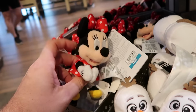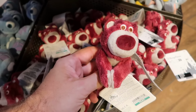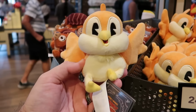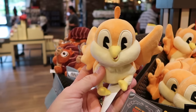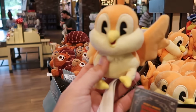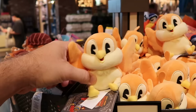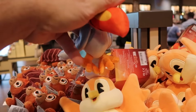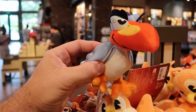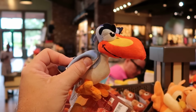They have Minnie Mouse, and then down here on the bottom section, they have lots and lots of Lotso. And right up above those plushies, they do have some of the shoulder plushies. This one is from Mickey and Minnie's Runaway Railway. So it's cool to find some of the merchandise from over at Hollywood Studios. This one is $25. They have a whole basket of them. And also perfect to wear over to Disney's Animal Kingdom. Zazu is so beautifully like attention to detail for $25.